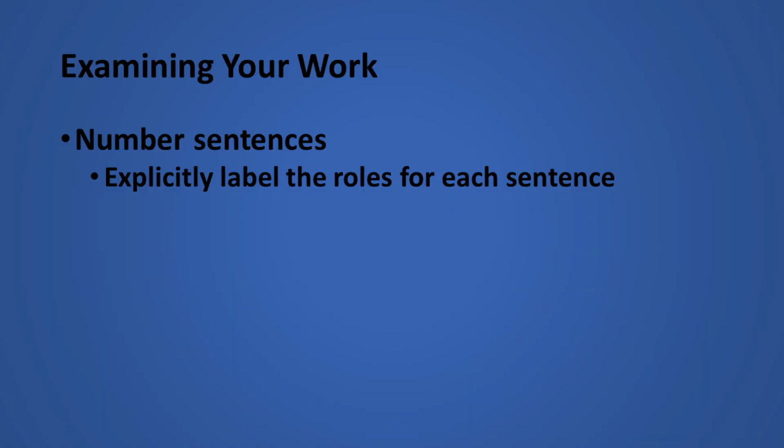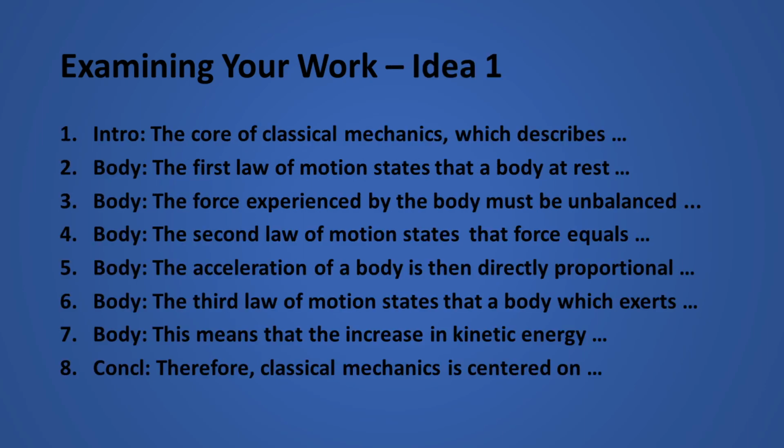The first thing you can do is take each of these sentences, in this case we have 8 sentences, and put them into a numbered list. So we have the introduction sentence, the 6 body sentences, and the conclusion sentence. You may even want to label them, if it helps, that's fine. Put introduction for the introduction sentence and body for the bodies and conclusion for the conclusion.